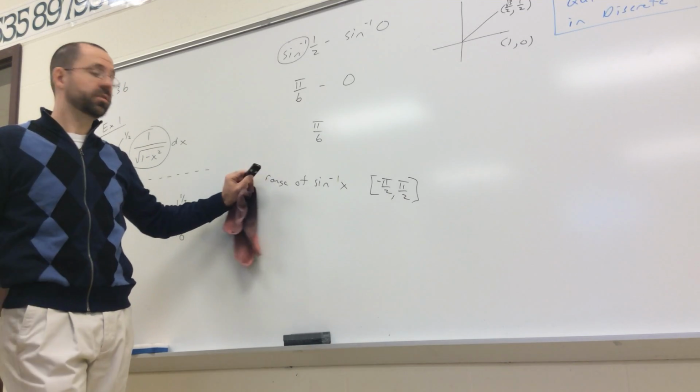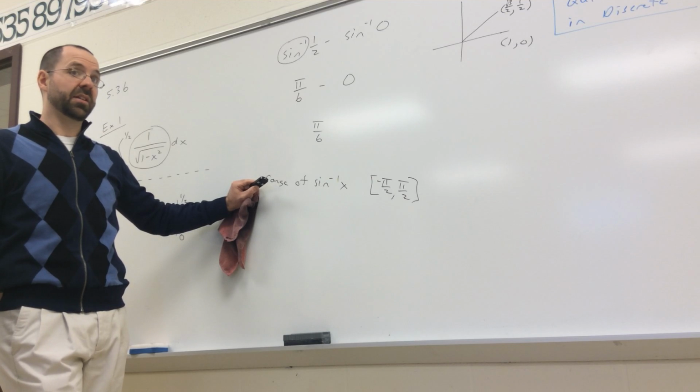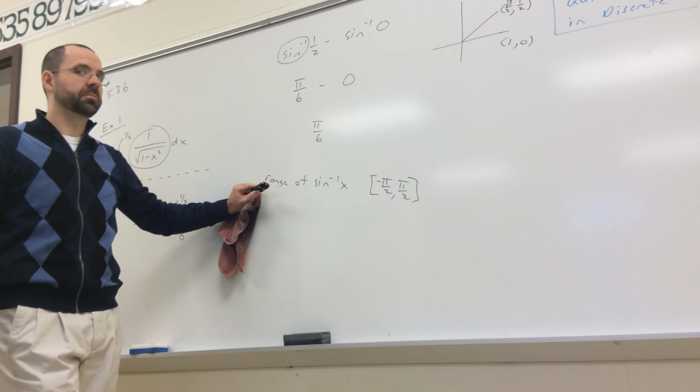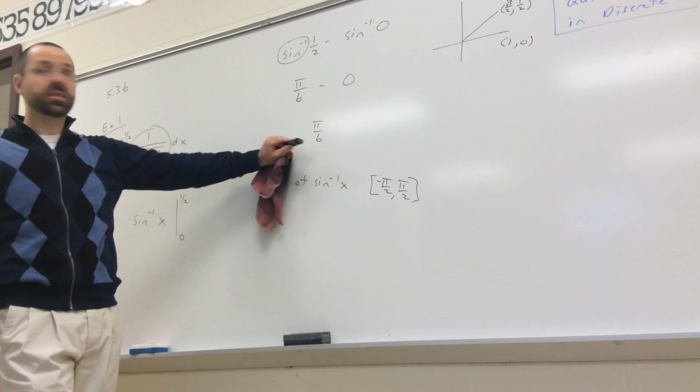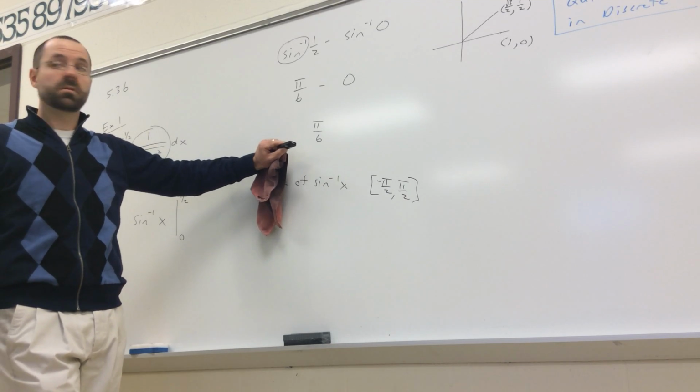Does that totally make sense now? Yes, Clark? So is the range of cosine 0 to pi? Yes, 0 to pi. And inverse tangent is -pi/2 to pi/2 also. Good. All right, everybody good now with the pi/6? Sure?